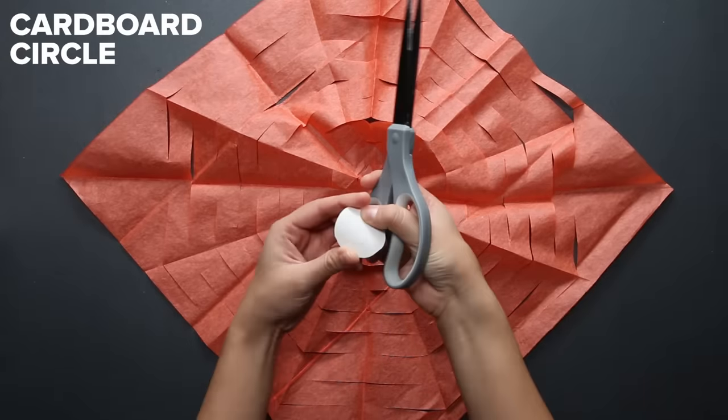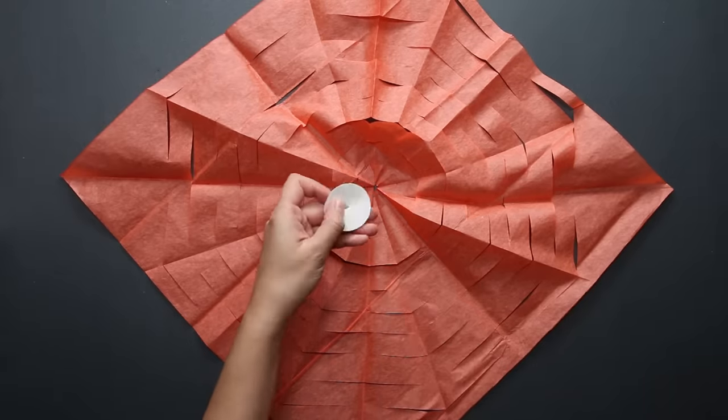The reason you put the tail up is because it's supposed to look like a shooting star.